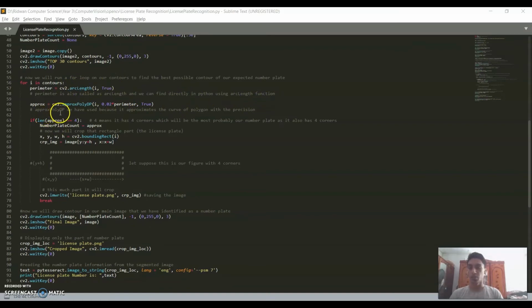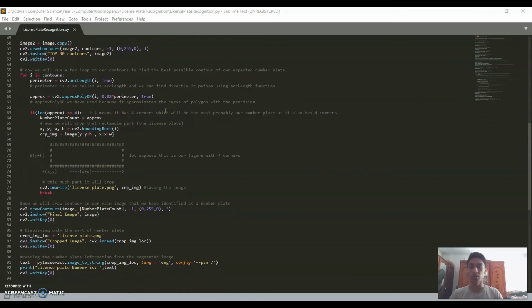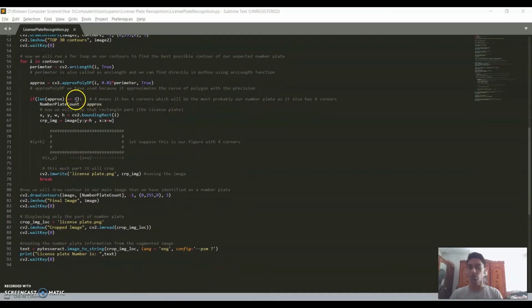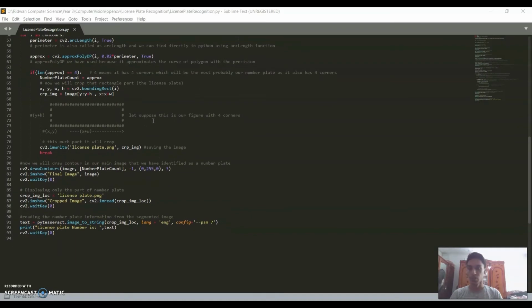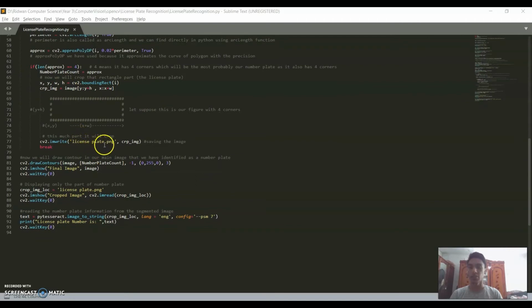The approx poly dp, we have used it because it approximates the curve of a polygon with precision. Here 4 is used, it means that the rectangular shape and a closed figure. We will then crop the license plate, and we will save the image as license plate.png.